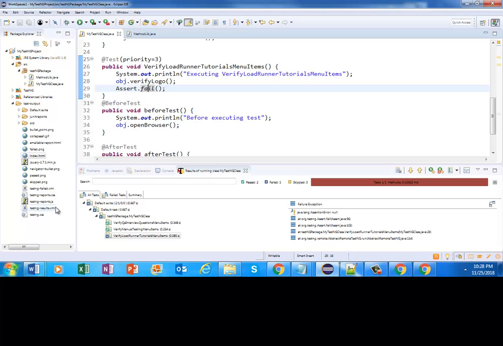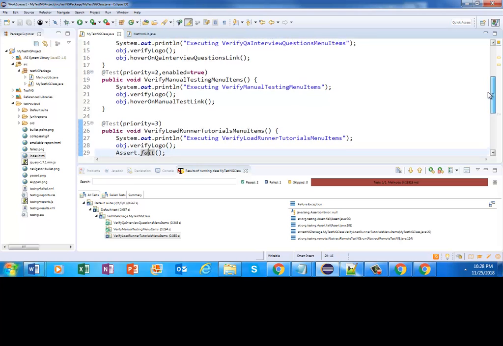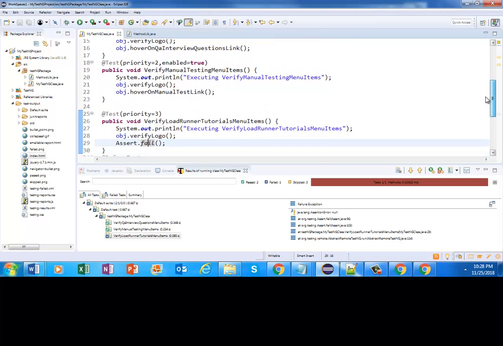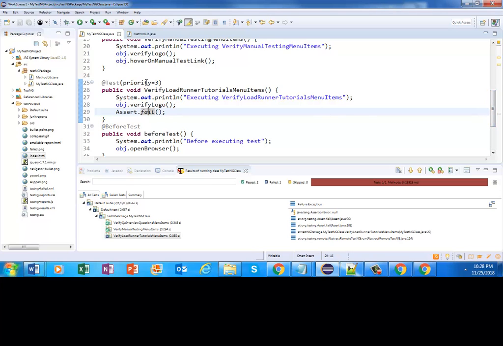Can you see what test case failed? Our priority 3 test case failed, right? Now let's say we have made some correction, and we do not need to execute the other 2 test cases, priority 1 and priority 2, because we know that these 2 passed. We just want to execute test case 3 that failed. Let's say we have commented out this one.